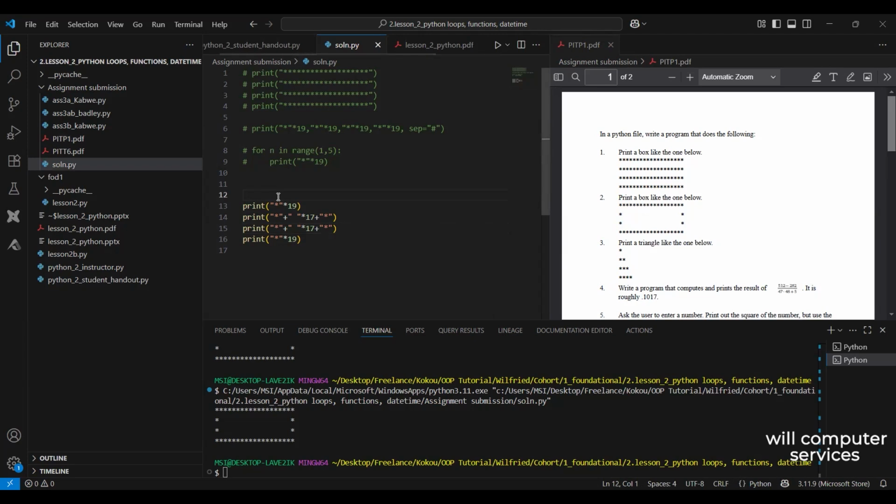And I like the way DT did something. He declared a variable called width. He called it 19, and he was just saying asterisk multiplied by the width. And for this, he said space multiplied by width minus 1.